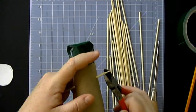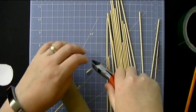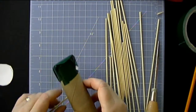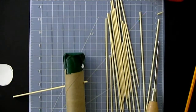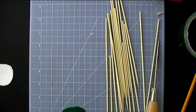So what I'm going to do is I'm just going to trim the, again, goggles if you're doing this, okay? Safety gear or glasses. I'm wearing my glasses. Tape or duct tape works really nicely. I'm just going to put a little tape there.